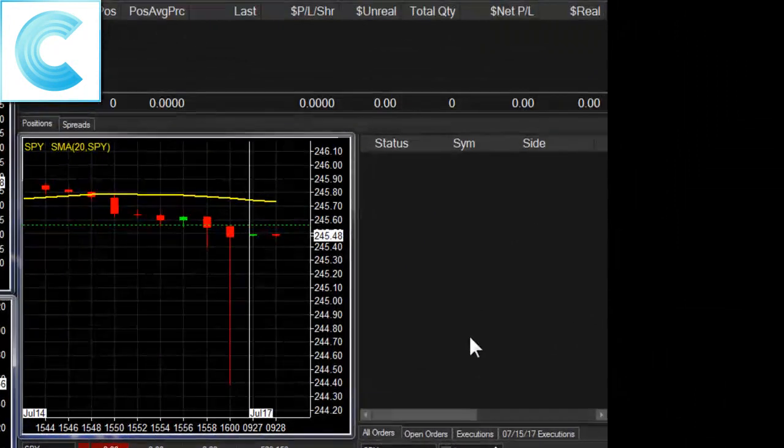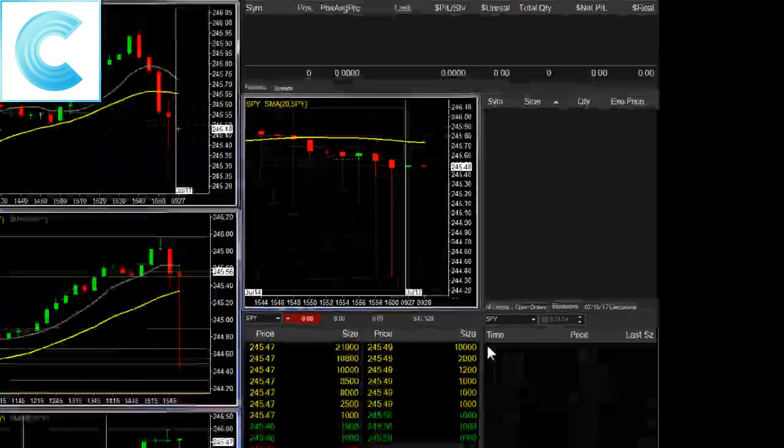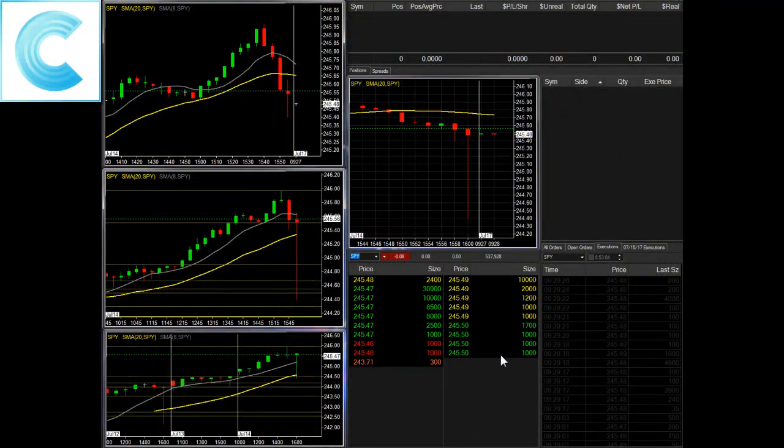I also have the positions window. This window here at the very top will indicate how many shares, what my profit and loss is, both unrealized and realized. And of course, this is my executions window here. With that much said, actually let's put this on the executions tab. Hopefully that didn't mess everything up, because last time I tried to make this video, as soon as I clicked on anything inside this platform, it caused my mouse pointer to freeze. But hopefully this didn't happen this time around.